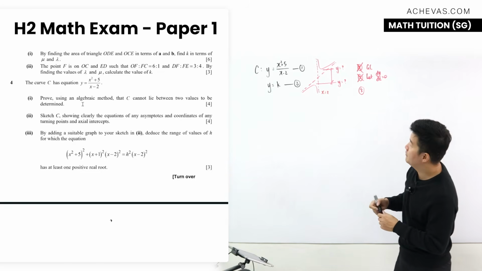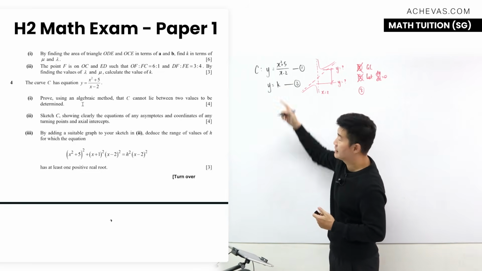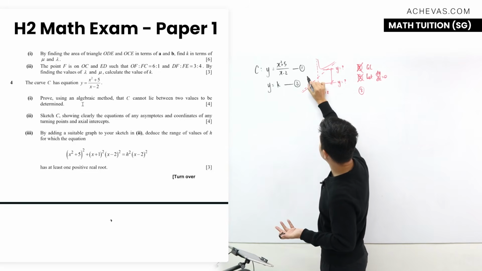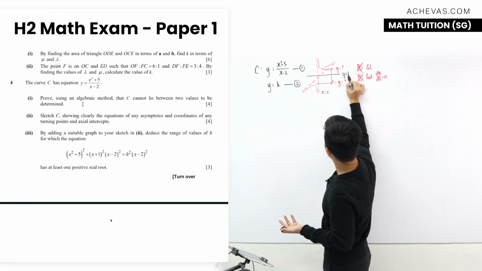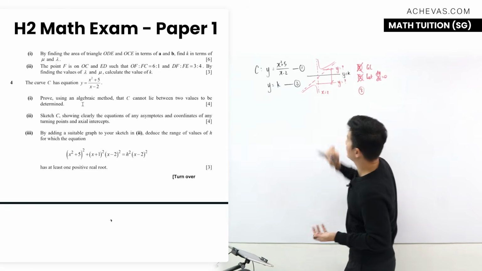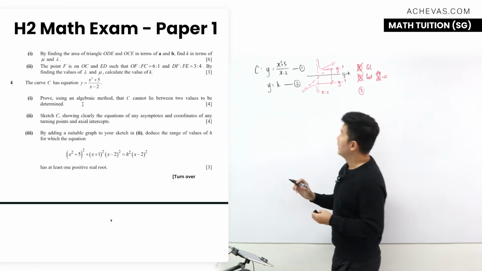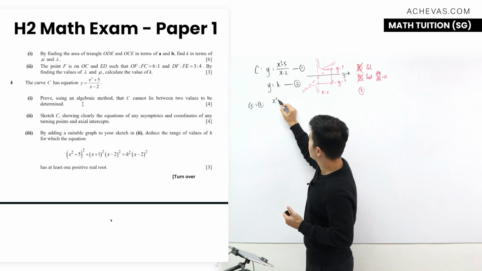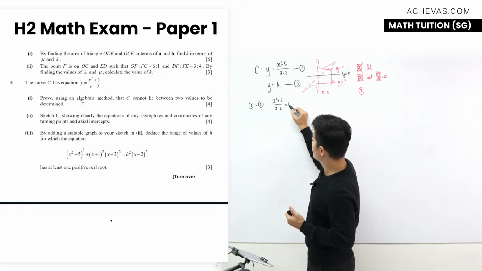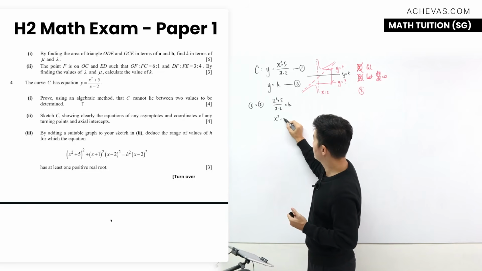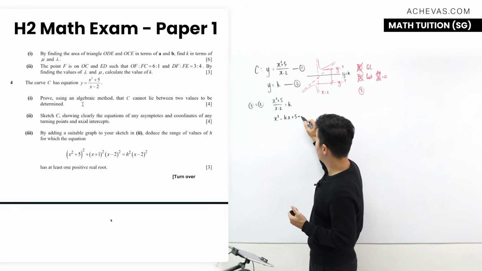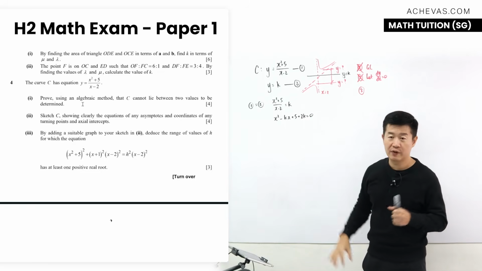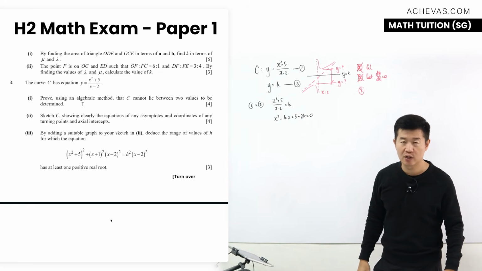So for example, if I let this be equation 1, I introduce this as my equation number 2, which means that I will be looking at a horizontal line, y is equal to k, interacting with this curve. And to look at their interaction, I'm going to let equation number 1 be equal to equation number 2. So x squared plus 5 over x minus 2 is equal to k. This will be x squared minus kx plus 5 plus 2k is equal to 0. Our attempt is to try to solve for the intersection between the horizontal line and the original curve.